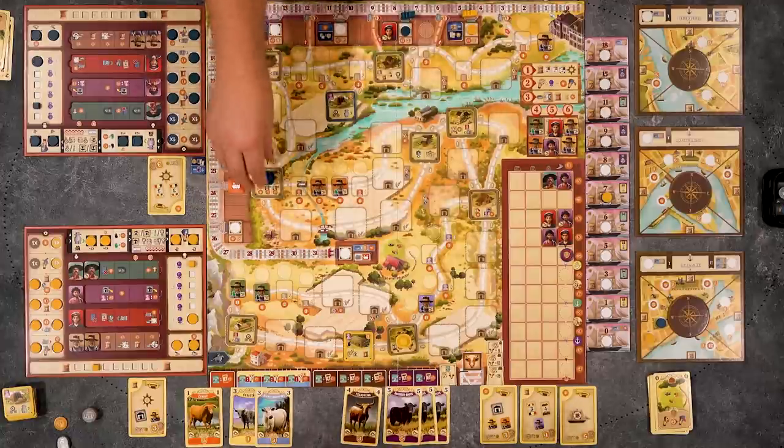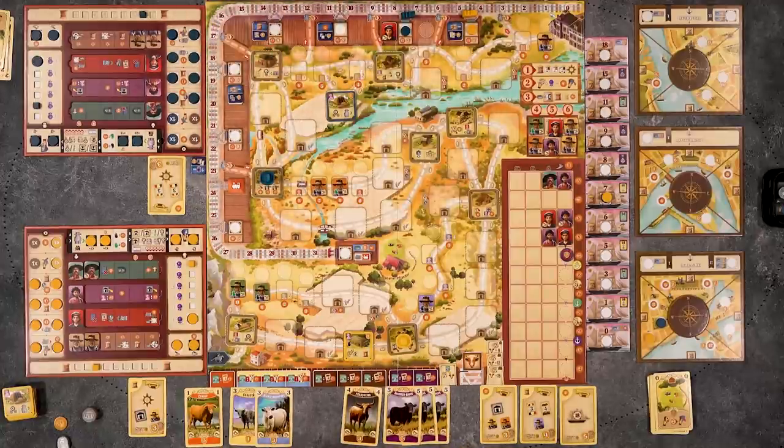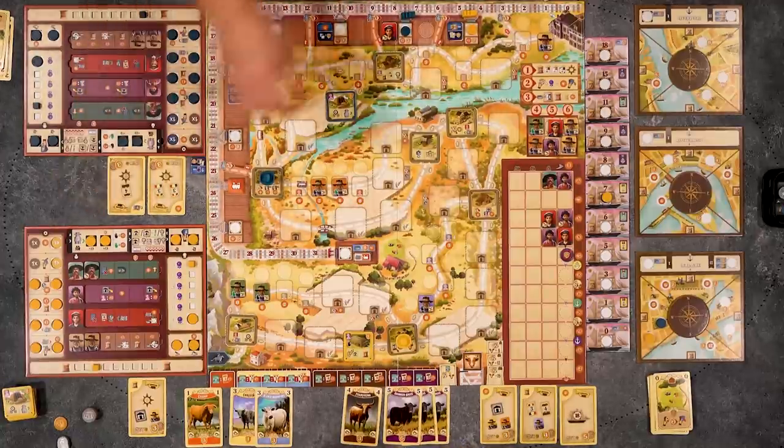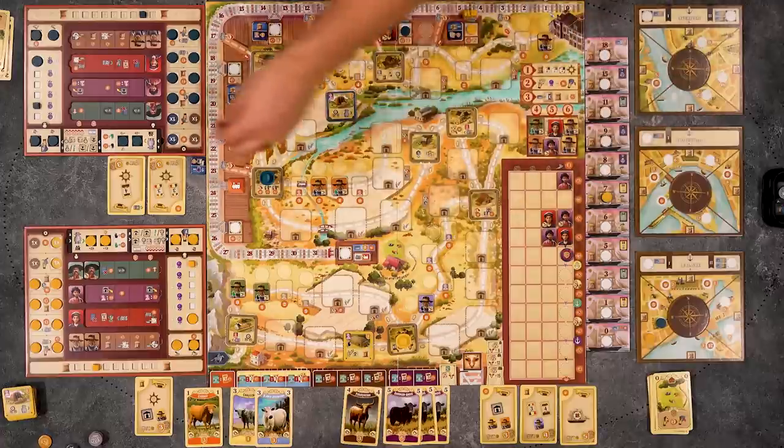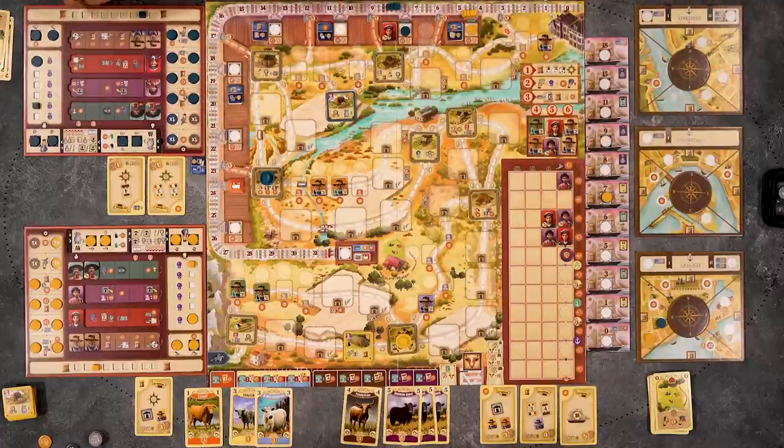All right, man. I'm going here. Bam. I don't have a cow to turn in, unfortunately. I'll also play my objective and just move my train up to the 8. But I'm going to hire somebody. I've got 6 pesos, and I'm just going to hire this gaucho for 6. That will get me an exchange token, and it is on to you, my friend.